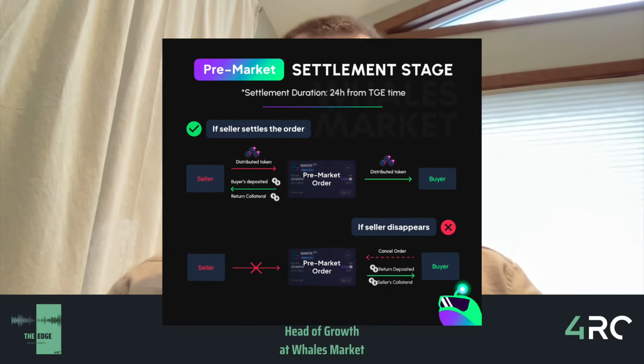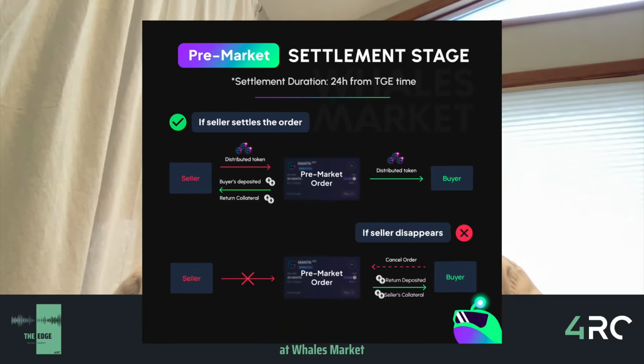Yeah, certainly. Regardless of whether you're filling an order or putting up an order, in the simplest terms possible, both sides put up collateral, and that collateral is used to ensure that both people go through with the deal, primarily that the seller does, because there needs to be some incentivization there. Say the airdrop goes up in price and the seller decides not to go through with the order. We have things set up so that if the seller doesn't go through with the order, the full collateral is sent to the buyer.